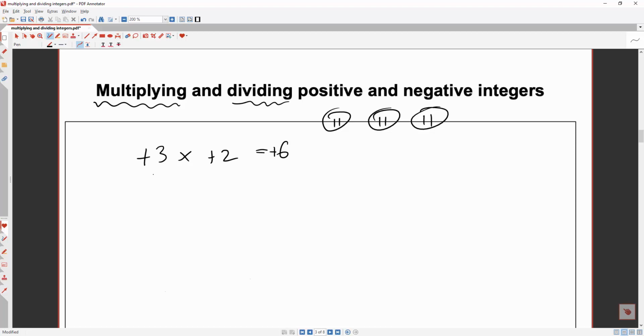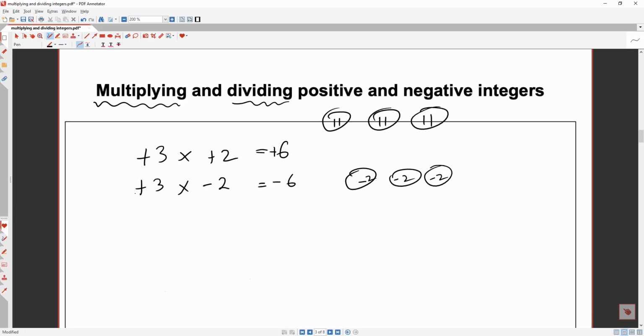Right, so here's an interesting variation on this problem. Let's go with positive 3 and multiply that by negative 2. So this is 3 lots of negative 2. So this will be the same idea, except in the diagram what I'm going to do is imagine 3 groups and put negative 2 in each group. Now the reason I'm putting negative 2 like this is I can't really put 2 negative strokes in there, so I'm going to list negative 2 as the amount in each of those. And when I add them together, just like I did here to get 6, I've got negative 2 and negative 2, which is negative 4, plus another negative 2 is negative 6.